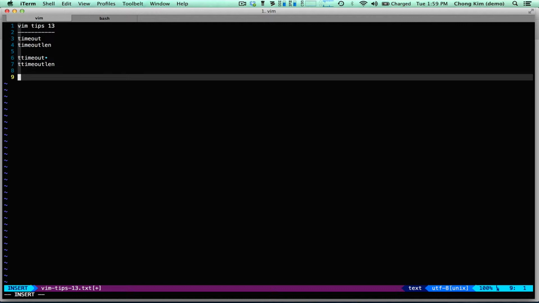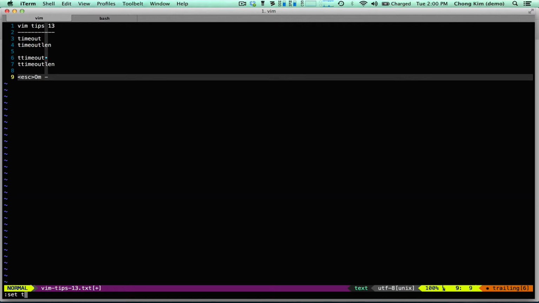there is an escape code sequence that starts off escape capital O, and for example M gives you the keypad for the minus sign. This is actually what happens. This is a key code sequence when you hit the minus sign on the keypad. And so it doesn't know whether when you press escape capital O, you want to open a line or you're actually pressing the minus sign. And so it waits 1 second.